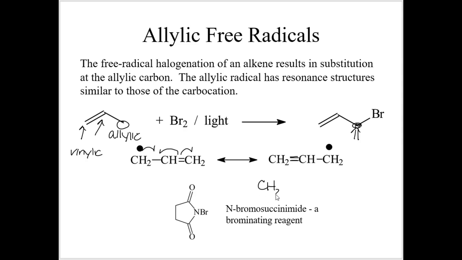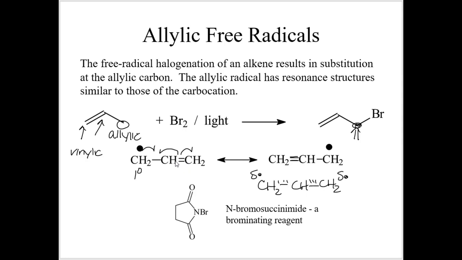We would have a CH2 with the CH in the middle, and then a CH2 on the end. We would have partial double bonds here. And then I'm going to do something that I will only do one time, and that is to write, we would have a partial unpaired electron on each one of those two carbons. That's sort of what you could think of the resonance hybrid would look like. So the idea here is that the more resonance structures I can draw, the more stable the overall molecule. So while this looks like a primary radical, this one is actually more stable because it's primary allylic.